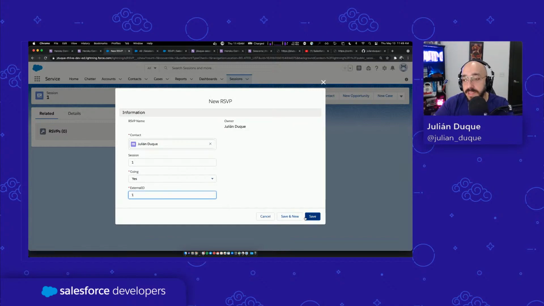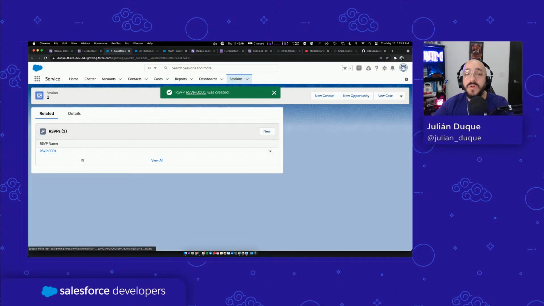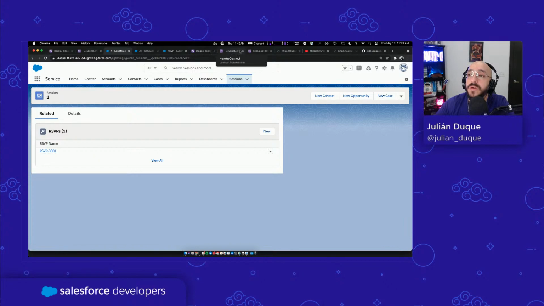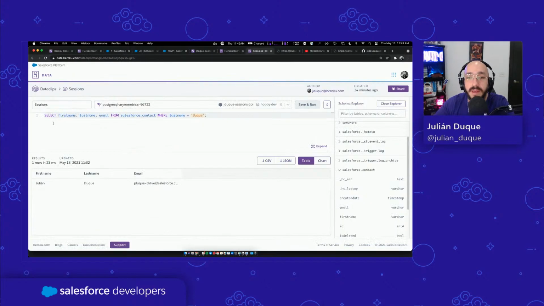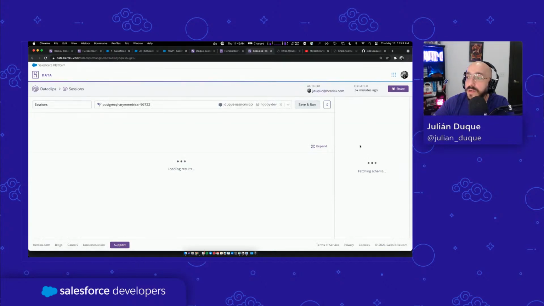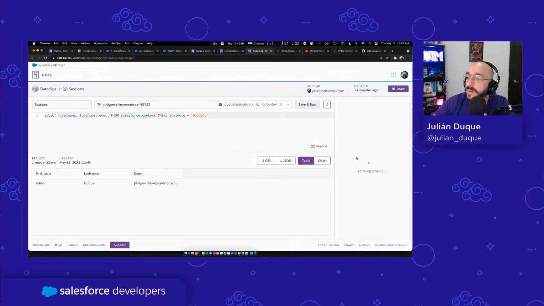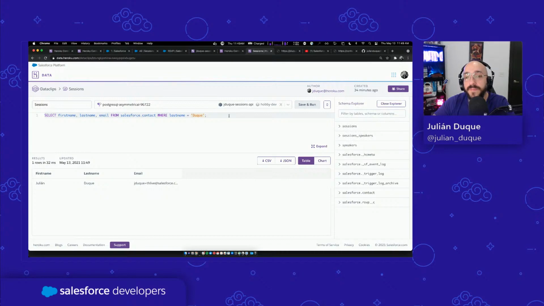And I'm going to be creating an external ID. You will be able to modify this application later to make this better, with layout, automated IDs, etc. But right now we are using everything by hand. Now I created an RSVP for that session. So let's go ahead to SQL. So let's click on the data clips. Let me refresh so I have access to all of the tables here. And in the schema, you see that we have the RSVP table.